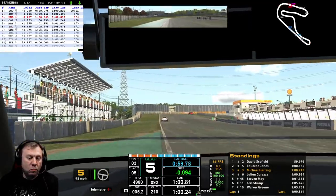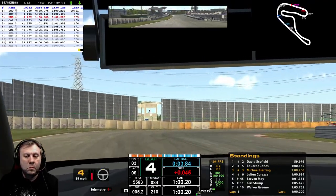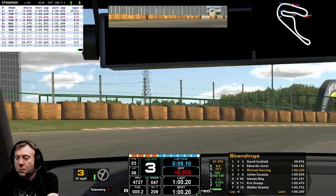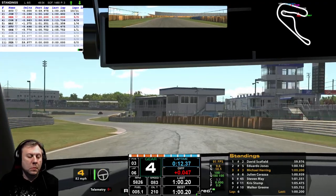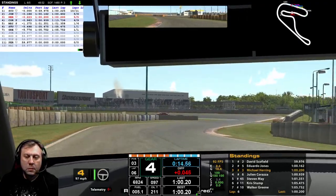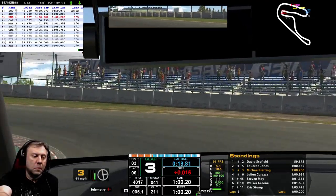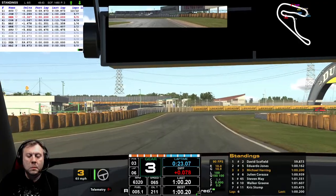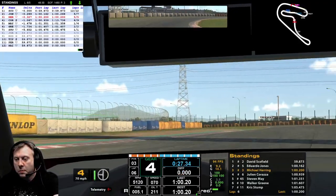Well, a little bit slower. That's your quickest lap in this session. You're now 0.22 off the pace. Sector 3 time is fast. You're a tenth off in Sector 1.